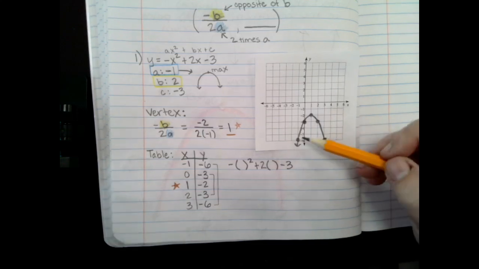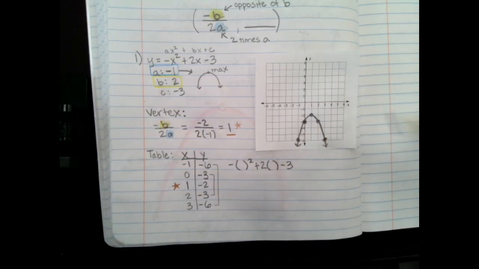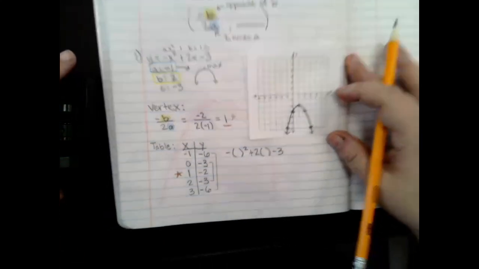If your graph all of a sudden looks like it keeps going up and up and up and it never stops going up, that's a good indicator that we didn't quite find that vertex correctly. So as you work on your practice today or your quick check today, that'll be a good way to double check what you are doing. All right, number 2, last one we're going to do together.